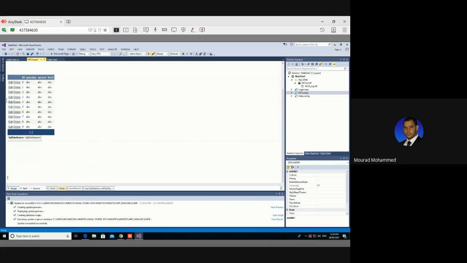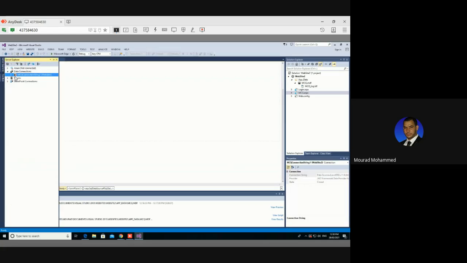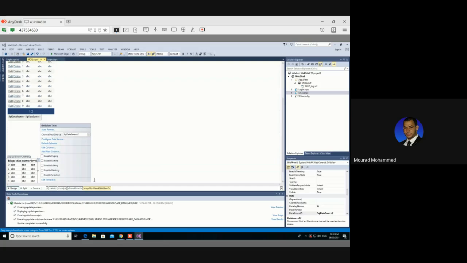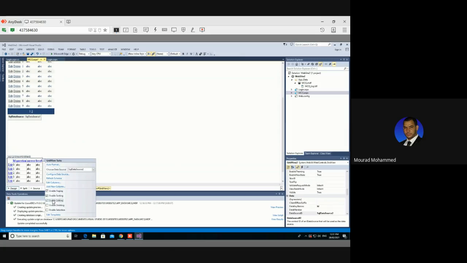I'm going to drag and drop the same table again, till the bottom. Great. I'm going to give it the totality of the functions we have. Enable them all.